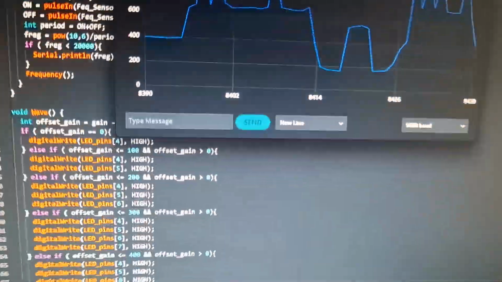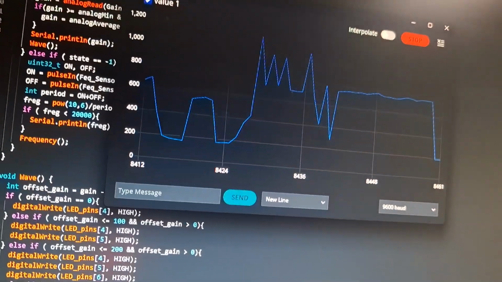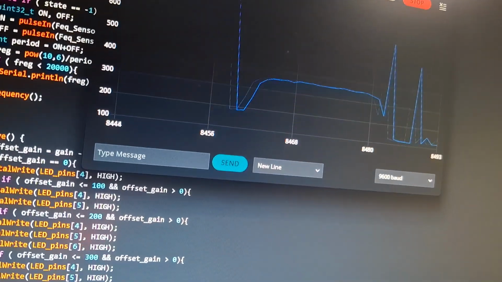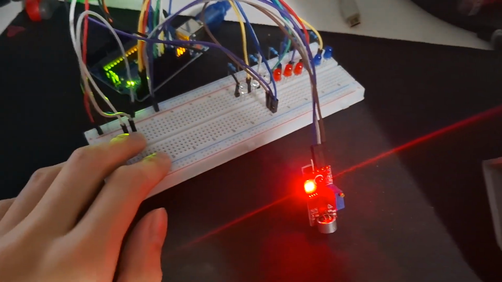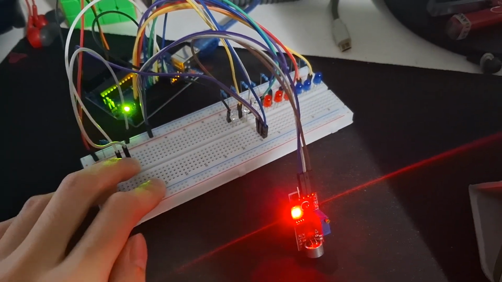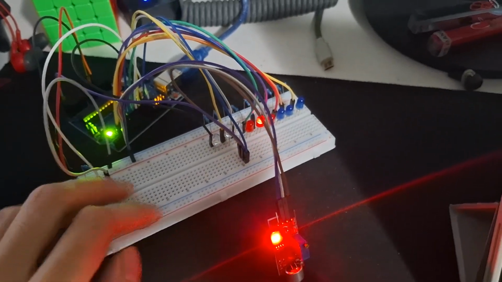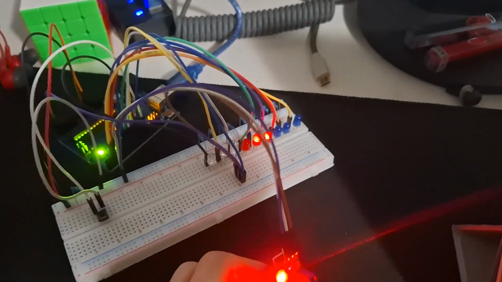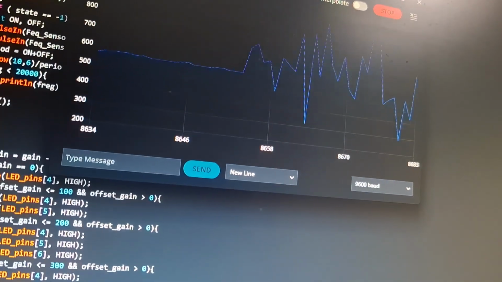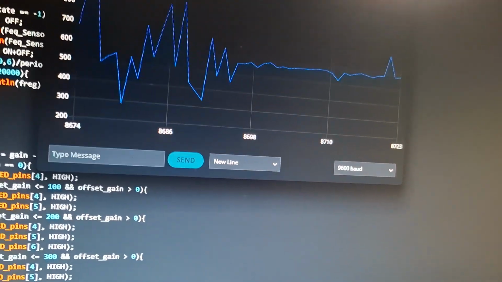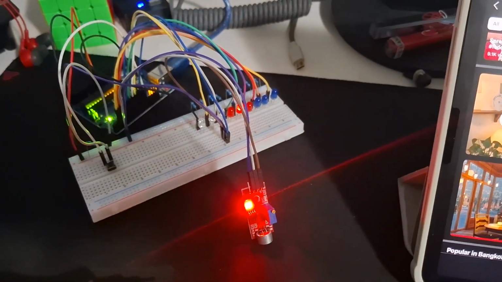And if we press again, it comes back to the waveform mode. And that's the demo for our group project.